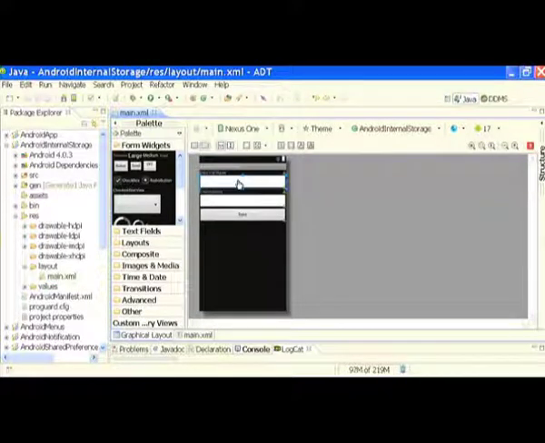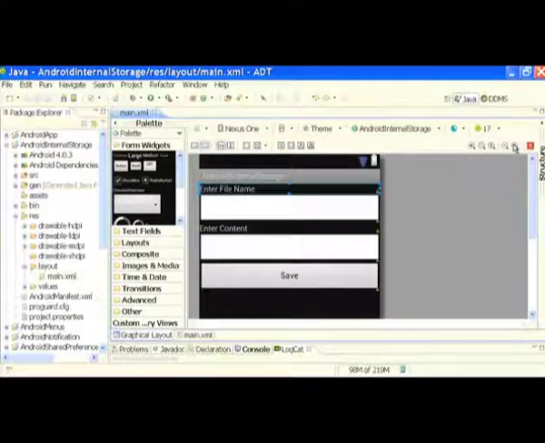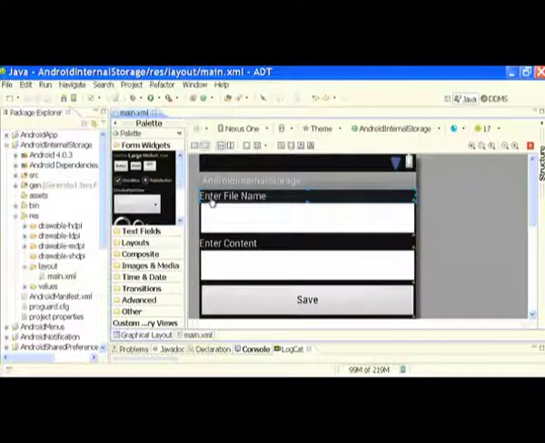Now again here I have used two edit text boxes, two text views and one button. You can see I've used here enter file name. So in this text box I'm going to enter the name of your file, and in enter content I'm going to enter the content of your file, and when I click the save button, it will save into your internal memory with the file name and your content.